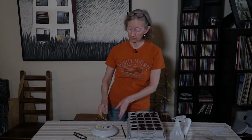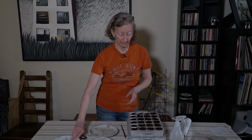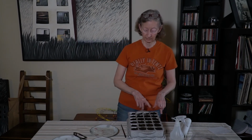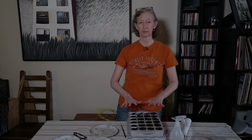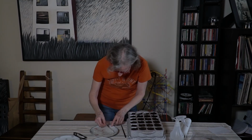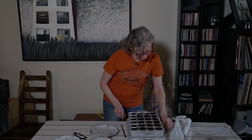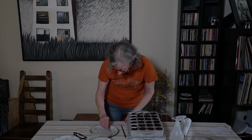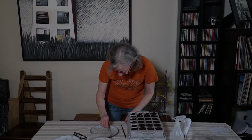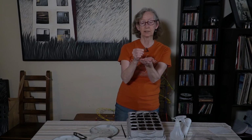So first of all, we're going to do the blueberry. B is for blueberry. We're going to have to keep track somehow of which one we do, so I think we're going to do a little diagram so you know which seed. Otherwise, if you want to just put them in and be random and not care, that's okay. As you can see, they've been under wet paper towels. And the first one is a mega one. I will be very gentle. I'll bring it up and see. It is really, whoop!